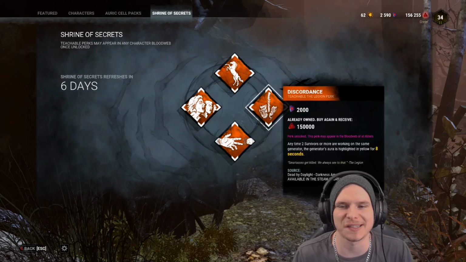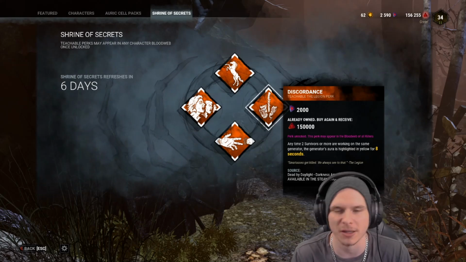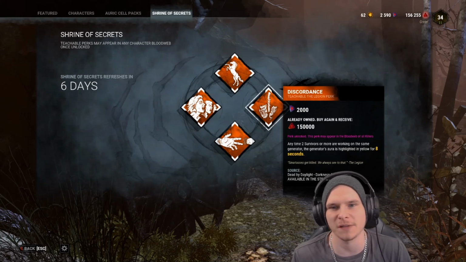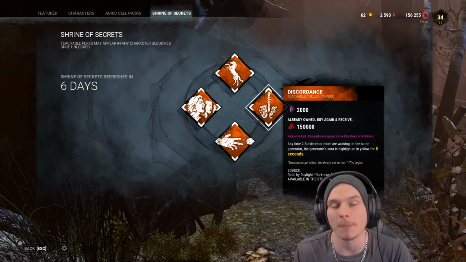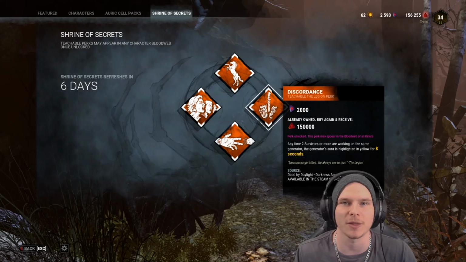However, the next Teachable is a Legion perk unlocked at level 30. Now, Legion is notoriously known as the weakest killer in the game. Some people can play him very efficiently. For the vast majority of people, they struggle to play him, much along the lines of the Clown and the Pig, but still, these killers can be played really well in the right hands.